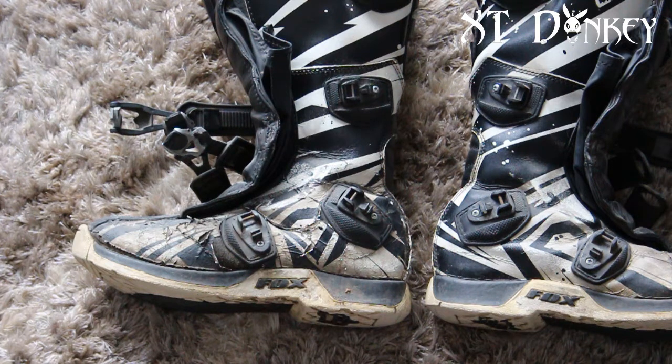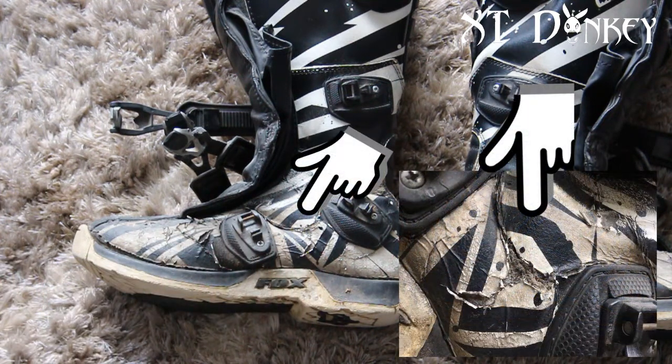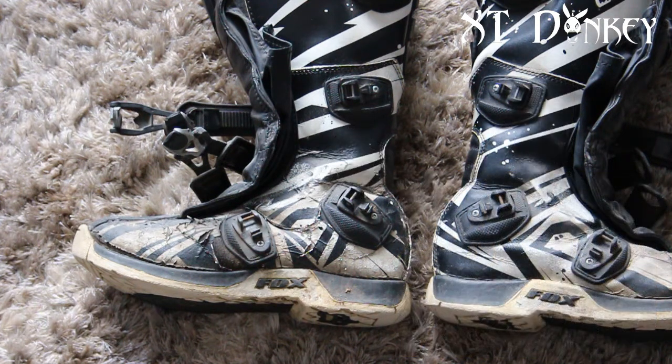So what you're seeing here is basically where the boot over time has got wet and dry and wet and dry. You know yourself, you walk, get your boots wet in the rain, come home, stick them under a radiator. I know you should probably not do that, but stick them under a radiator, let them dry, next morning, boots on, go. The leather or whatever fake material that is on them cracks. And just here is my blurry finger. Just this line is basically what that is. Can't really knock it because 5 years, come on. You get 5 years out of a bike jacket, you'd be lucky.